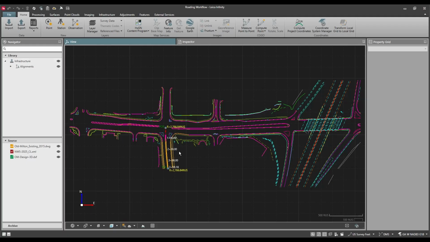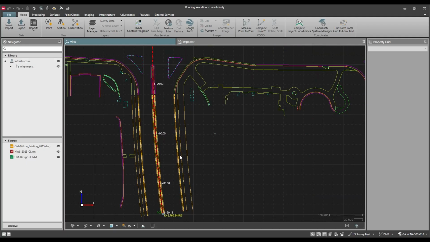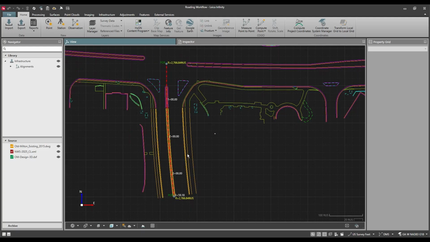Yeah, and we do have some tools inside of Infinity to allow us to do that and make it easier for ourselves, right? So there's our design that I put together. Again, it's not very fancy. It's just a 2-lane road with a median and a couple of sidewalks, a very basic assembly inside of Civil 3D to develop a corridor, and then some 3D line work from DXF was exported out. All right, so that's in there now. Looks good. It looks like a road design.